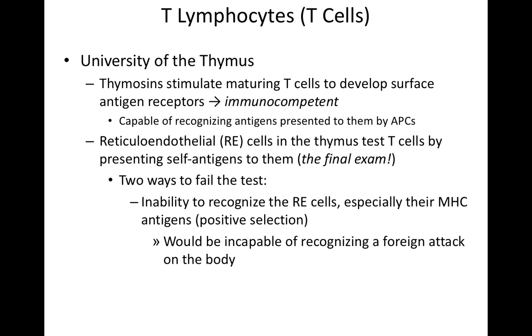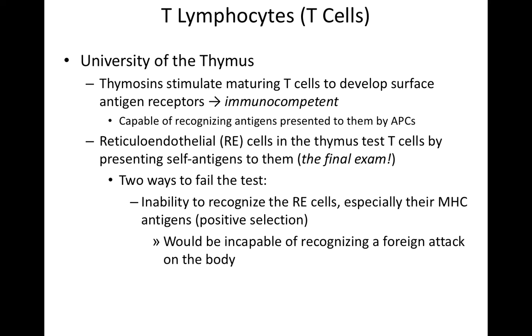So one of the first things that an immune cell needs to be able to do is tell self, particularly when it comes to the MHC antigens. So these are the major histocompatibility complex molecules that I was talking about before. I said these are the primary self antigens. You have to recognize your self antigens. So if you don't, and you can't recognize self, then you're not going to know what foreign is. So they failed the test.